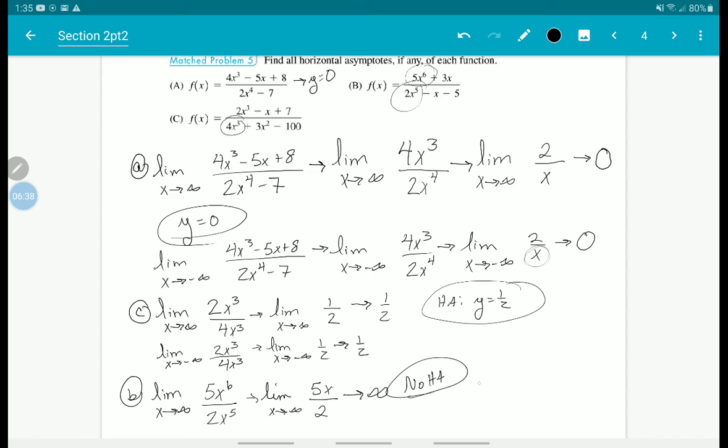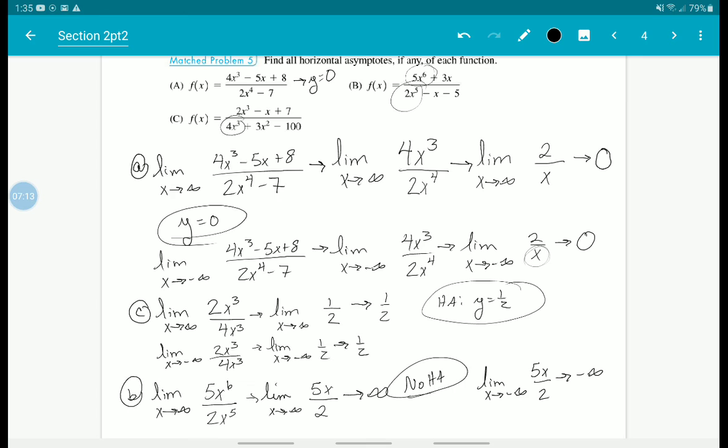Now, if we were to look at the limit as x approaches negative infinity, we're going to get the same conclusion that there is no horizontal asymptote. But this still reduces to 5x over 2. This would head to negative infinity there. So all the rules that you talked about in 171 for end behavior and rational functions are really built on this idea of what's going on with limits as x gets super big or as x gets super small.